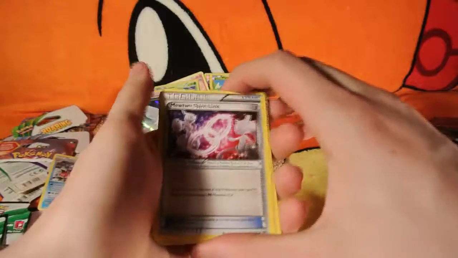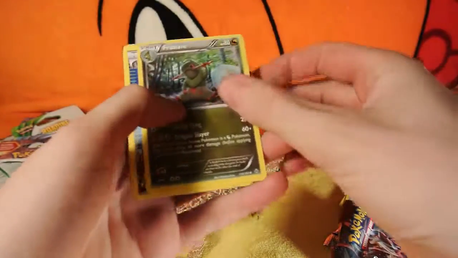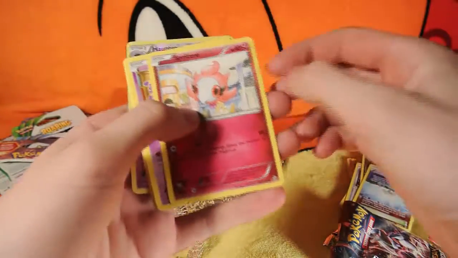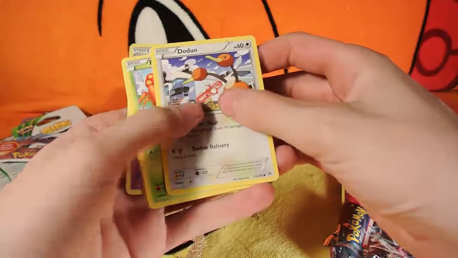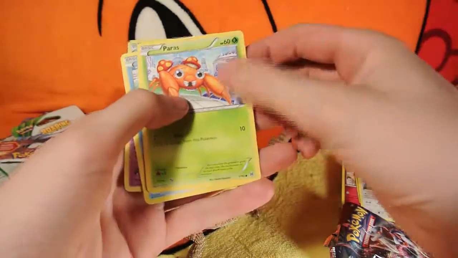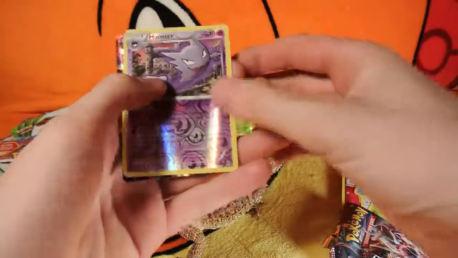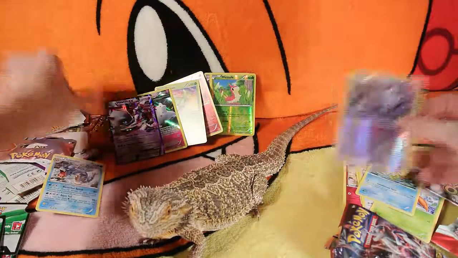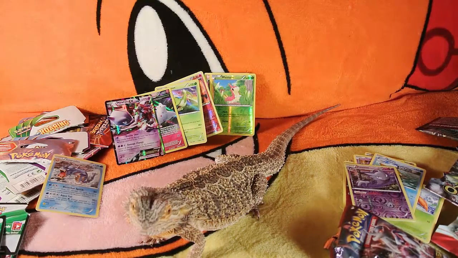Okay, so first we have Mewtwo Spirit Link, which then we have Fracture, Parallel City, Spirit Z, Ghastly, Dodur, Pararsi, Staryu, and we have a Stage 1 Hunter, and our good card is Mewtwo EX, which is really good, so I'm just going to set that one right there. I'm pretty excited about that one. It's like our second one we've gotten, or maybe our third.